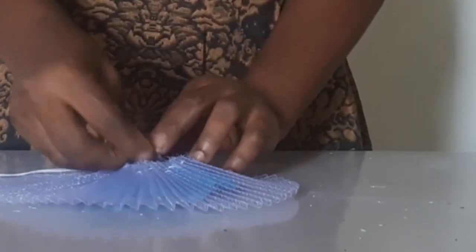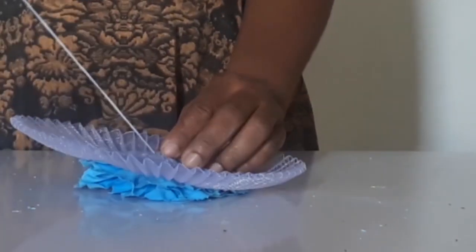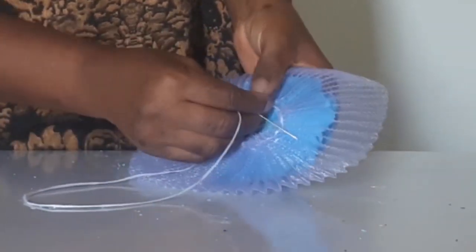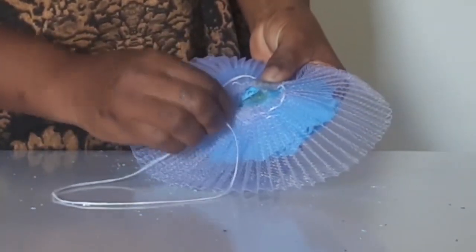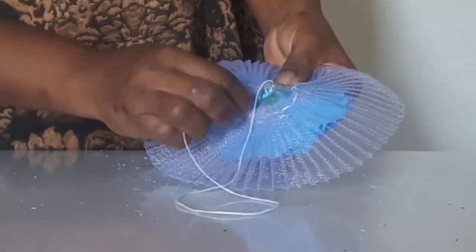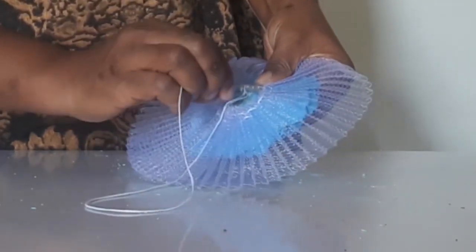Now once you're done with that, the next thing you do is take your comb. I didn't want to use a full comb, so you can use your cutter and cut your comb, or you use the full comb. I couldn't find where the full comb is. I have so many half cut combs like this because of making fascinators for bridesmaids.